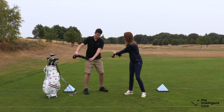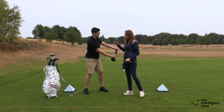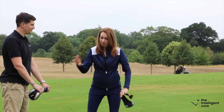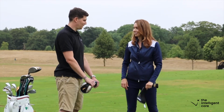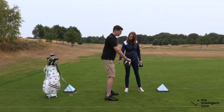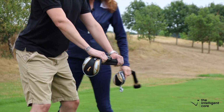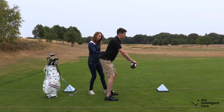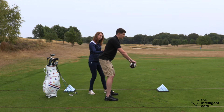Good. And then obviously it's golf, so we need to add that last bit at the end. If you're right-handed, you would take your bucket behind your back onto the left. So you're just hinging from the hips, bend the knees slightly. And then we're going to look at the back. So you're leaning slightly forward more. There you go, and nice and long back. Get rid of the curve a little bit. Tuck back a bit. There you go.